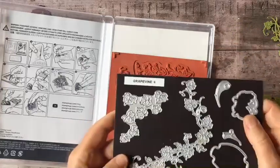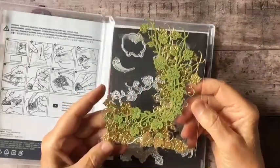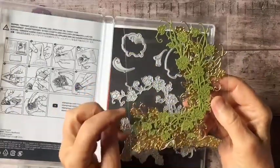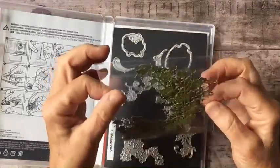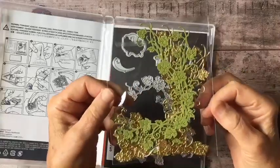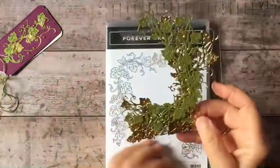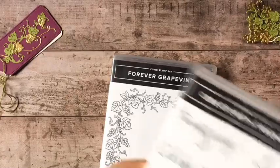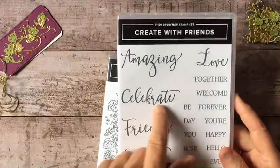But what I've done is I've gone ahead of time and I've already die cut a number of the pieces. So I've got them in both the gold foil and the old olive. And this is one of the clear envelopes that I use to protect my greeting cards with, but you can also use it to keep your extra die cuts all together so it's ready to go when you grab your stamp set. So I'm going to be using some of these today. Also, again, I will be using this stamp set, Create with Friends, because I want to use that Celebrate stamp again.